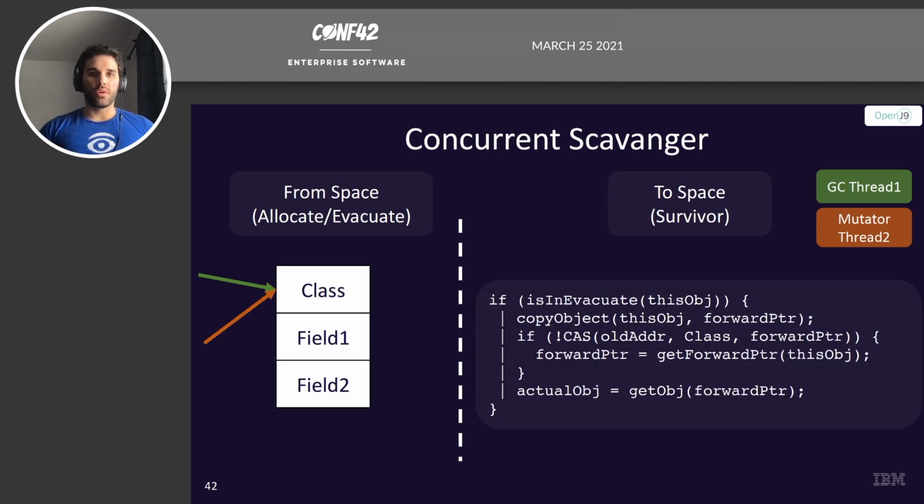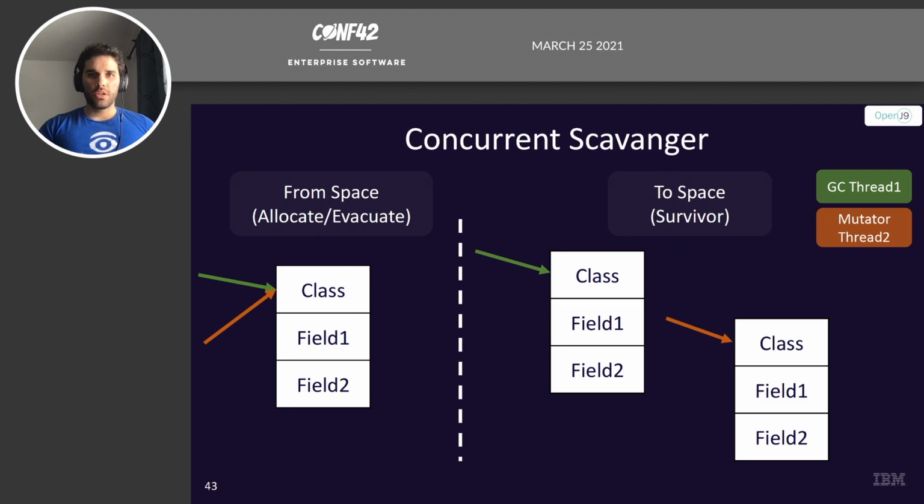So how do we fix that? That's how we fix it. What we do is we unconditionally copy the object, right? So both are going to copy the object, and what they do is they race to install the forwarding pointer. So how does this work actually? Both are going to copy the object, so it's going to be the resulting at the beginning. Both are going to have their own copy, and here at this point they're going to race to install the forwarding pointer in the from space copy.